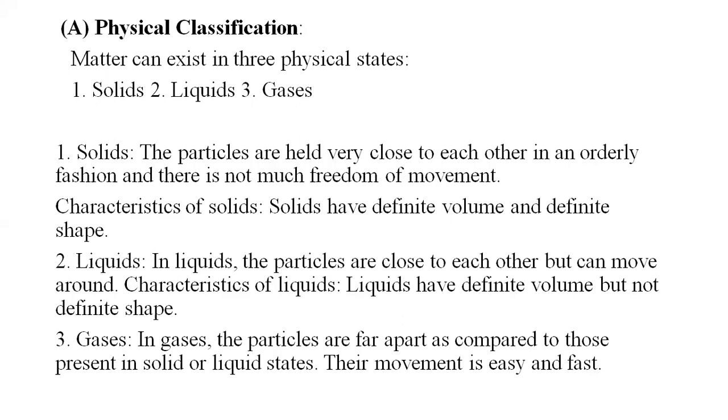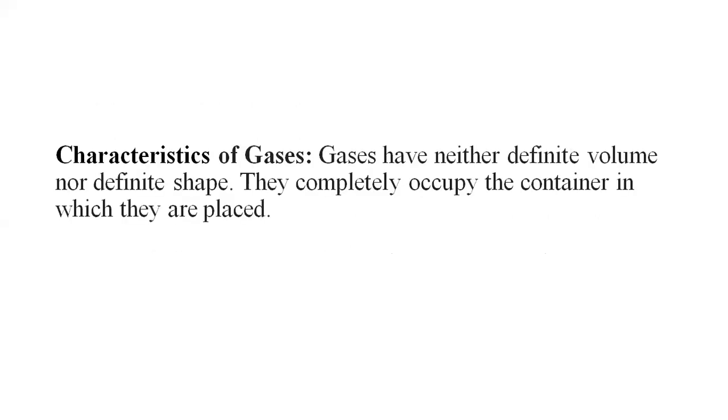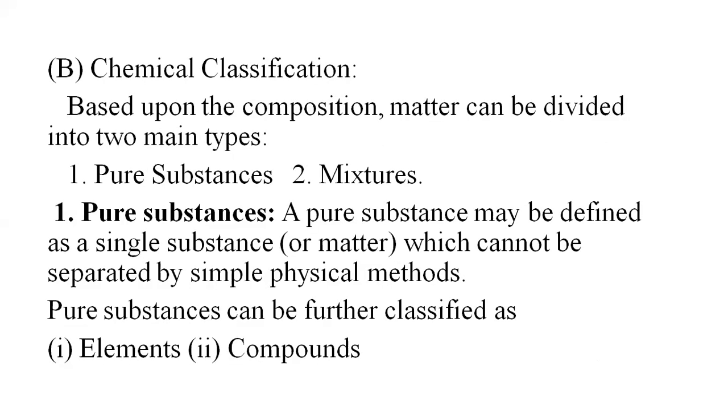In gases, the particles are far apart compared to those in solids or liquids. Their movement is very easy and fast. Characteristics of gases: gases have neither definite volume nor definite shape. They completely occupy the containers in which they are placed. Yes, so this is about solids, liquids, and gases.